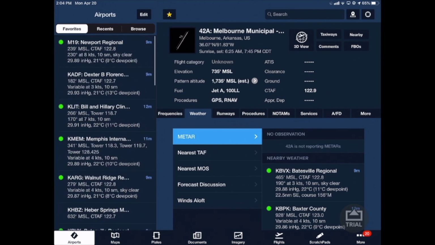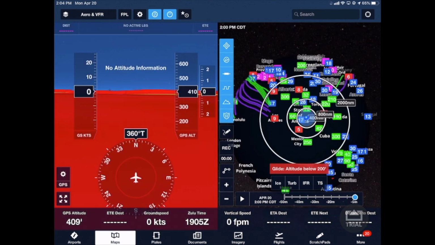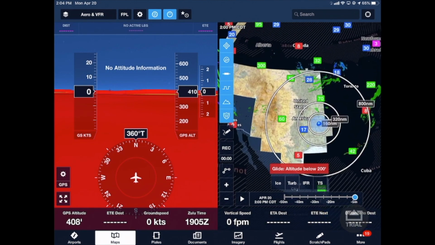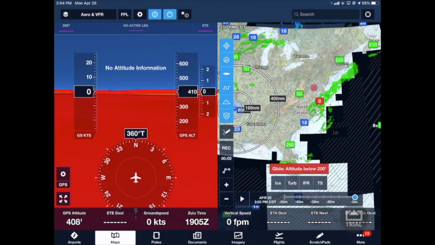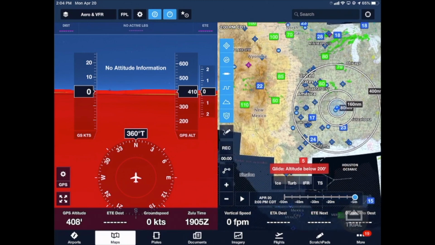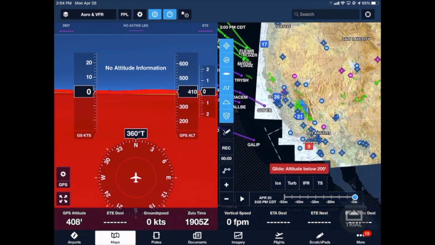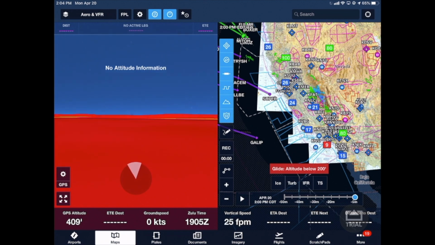You have maps down here, which once it loads in is the maps and all the weather and stuff, weather on the East Coast, some weather in Florida, etc. Got some weather out here. And then over here on the left of the screen, we have synthetic vision. You can move it around and stuff.